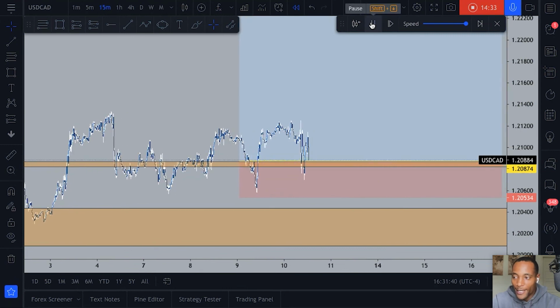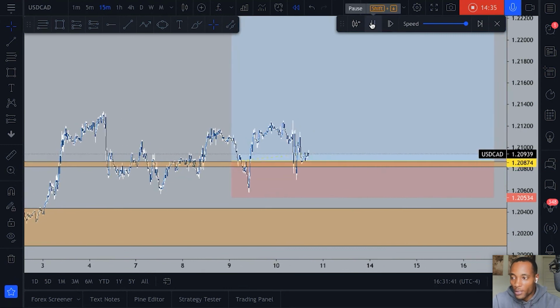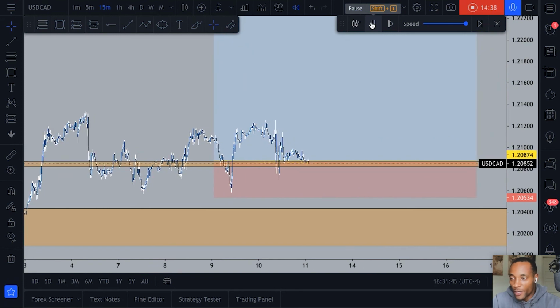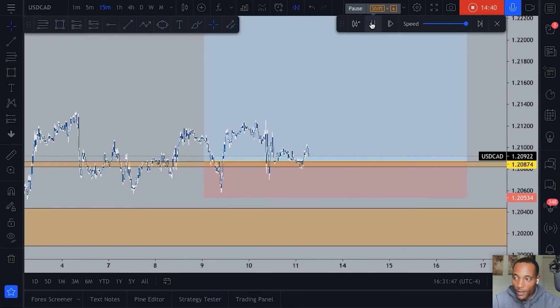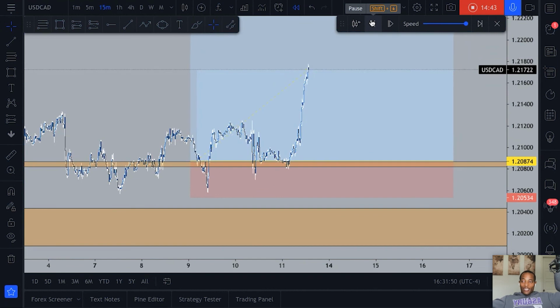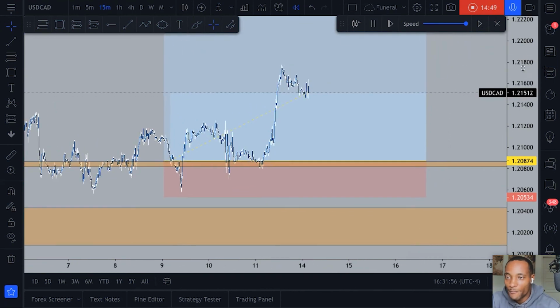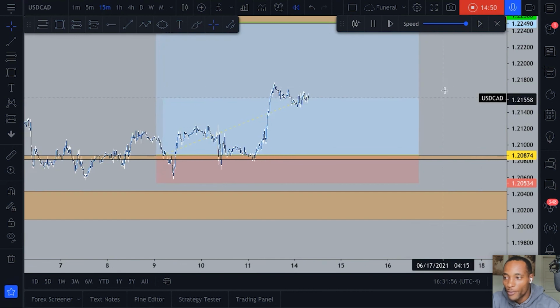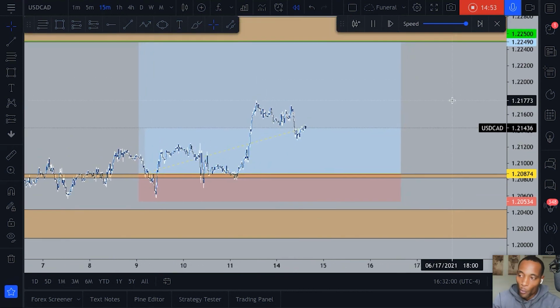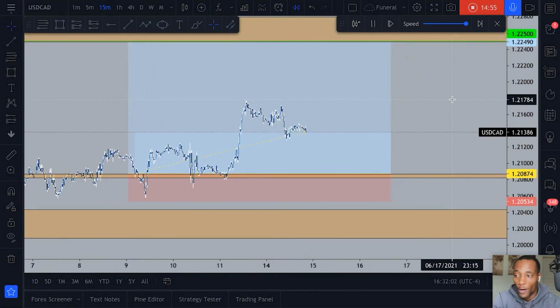It comes down, tests our entry again, doesn't really test the stop loss, but tests our entry. Not risk-free yet, not risk-free yet. The rules of my strategy say that I should wait to go risk-free, letting it play out. You see that, yes, we're risk-free now. Price comes to the entry. So what? We don't lose this trade, but we're out of the trade.